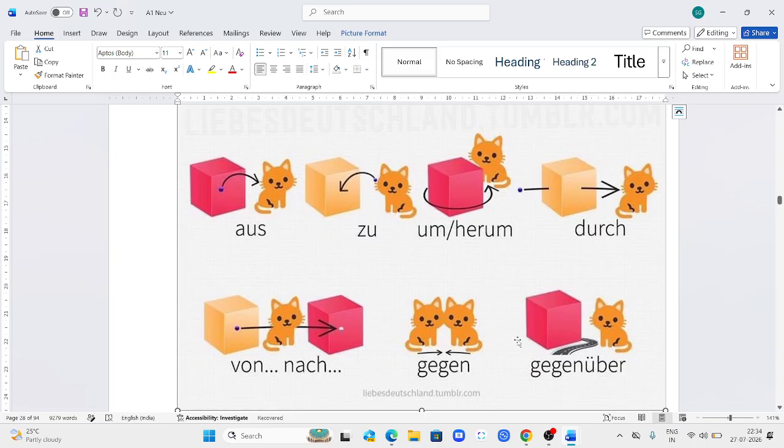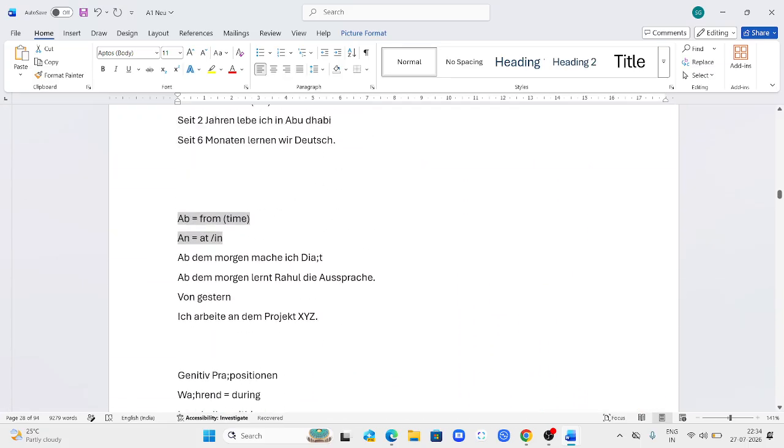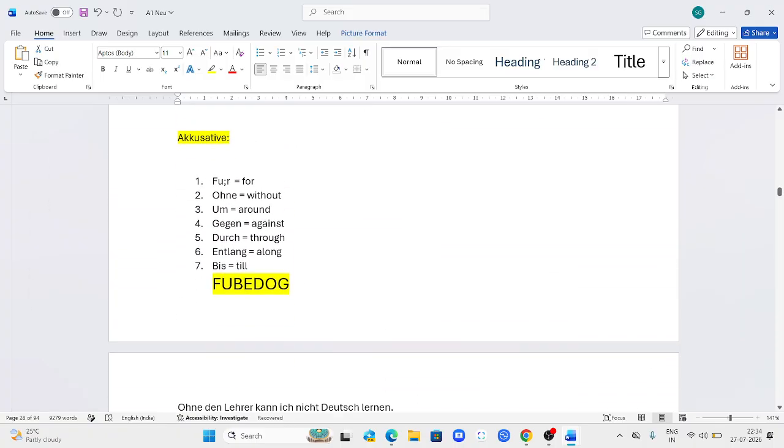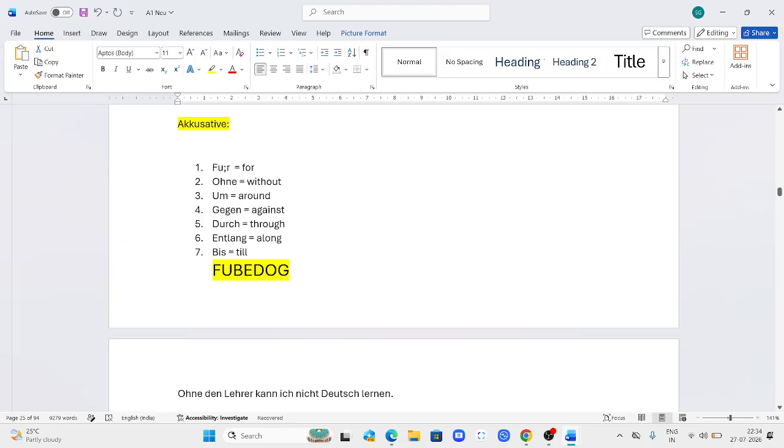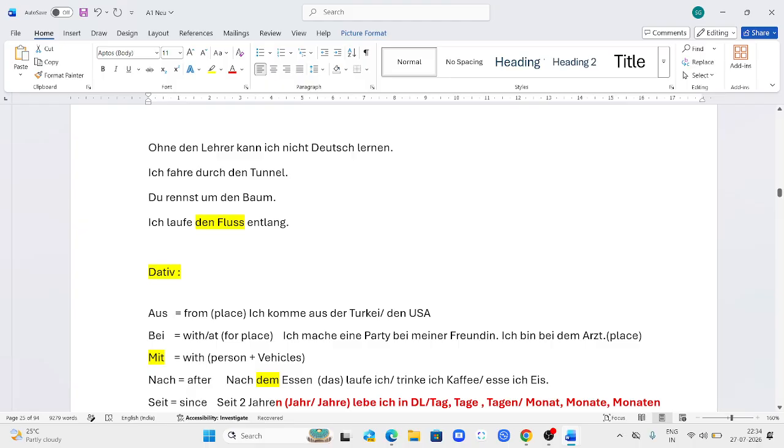So till here only. You don't have to learn whatever else is given here. Just leave it, this will confuse you. We will learn only these 2 lines tomorrow. There is something special with these words. I'll tell you tomorrow when you have already learned accusative and dative prepositions. Will you all promise me that tomorrow you're learning accusative and dative prepositions by heart? As it is given in the Word document, you can take a picture for this accusative, and you can take a picture of these 4 examples.